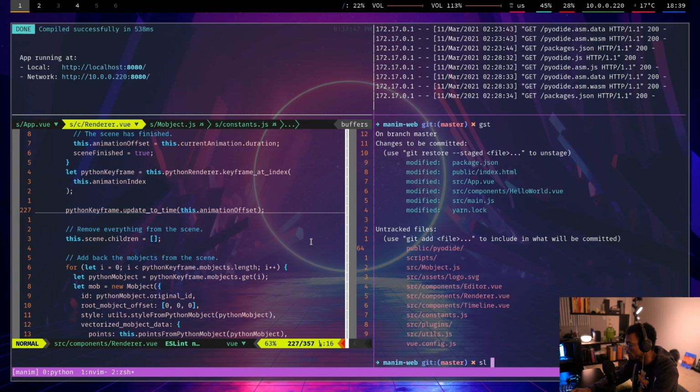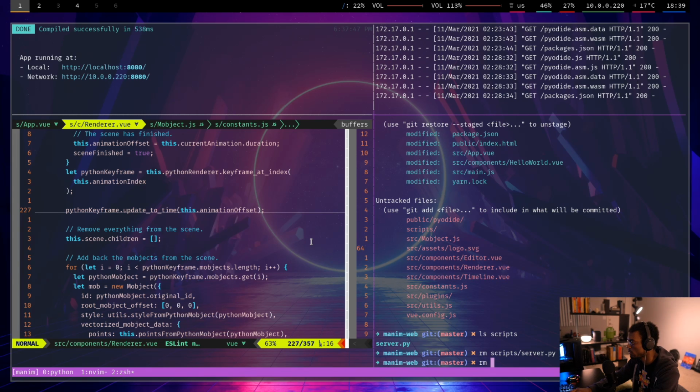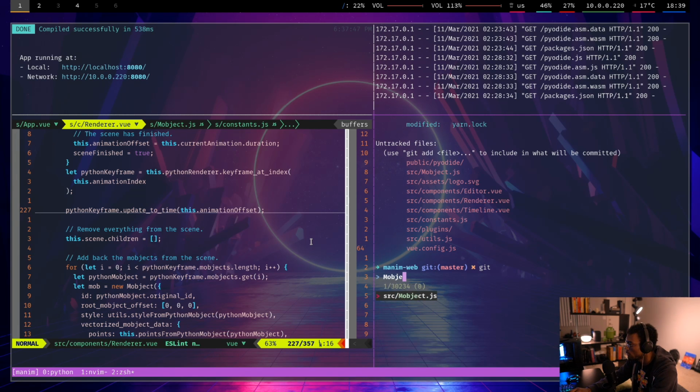Okay. I don't even know what's in the scripts directory. The server, and I don't actually need that, I think. Yeah, I don't need that. I will need the object class. I'm not sure what logo.svg is. I'll basically have to add everything in source. Don't know what plugins is.